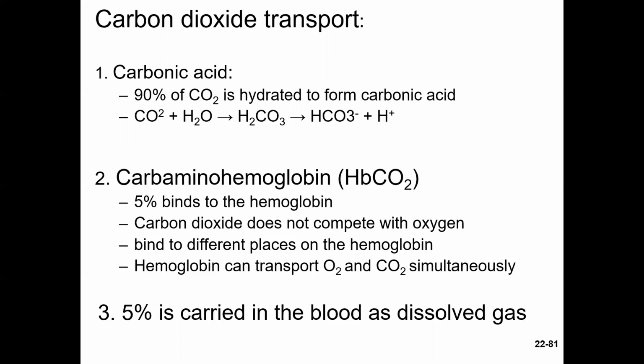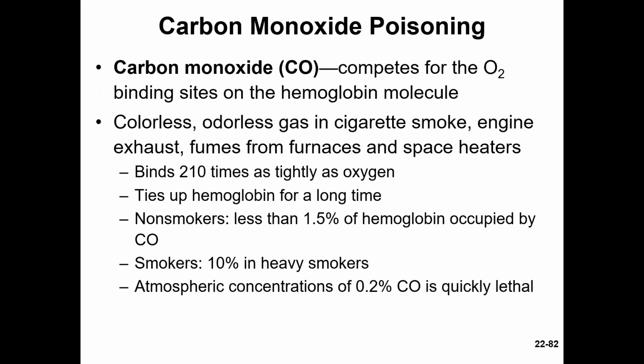Carbonic acid: 90% of carbon dioxide is hydrated to form carbonic acid. Remember this equation: CO2 plus water is carbonic acid, which can be broken down into bicarbonate and hydrogen. Carbaminohemoglobin: 5% binds to hemoglobin. Carbon dioxide does not compete with oxygen. It binds to different places on the hemoglobin. Hemoglobin can transport O2 and CO2 simultaneously. 5% is carried in the blood as dissolved gas.